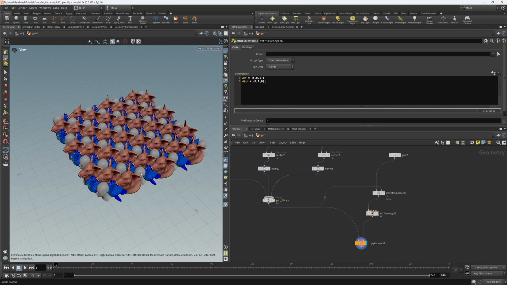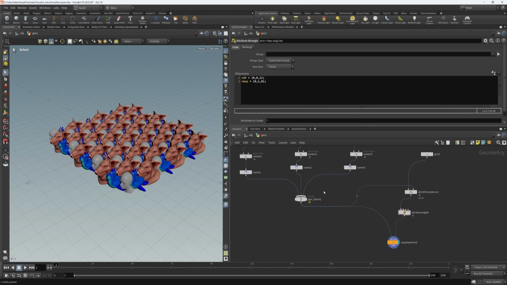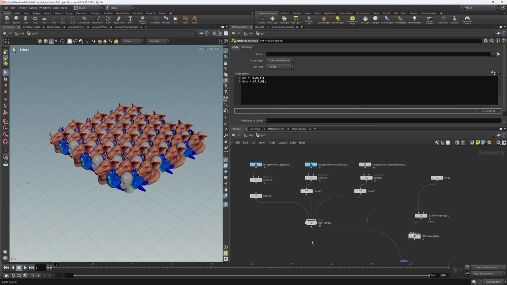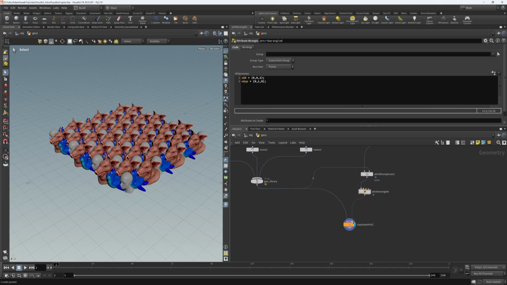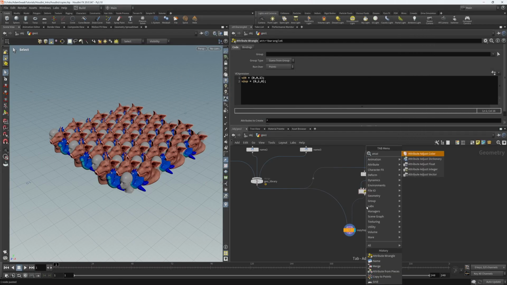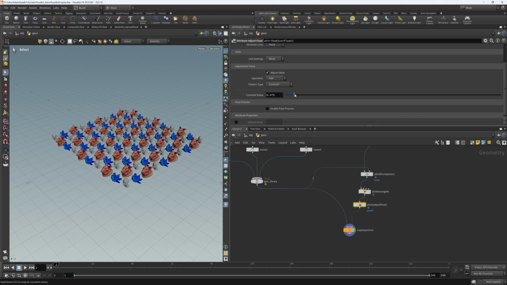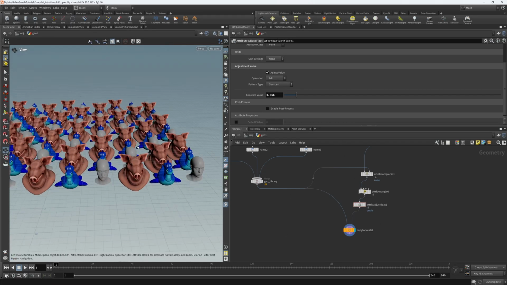And that should get us back to where we need to be. If things are too big coming in, we can either shrink them here, or we can add a pscale attribute and shrink here. So let's go ahead and do that with an attribute adjust float. So we have pscale, and now I can set that appropriately.